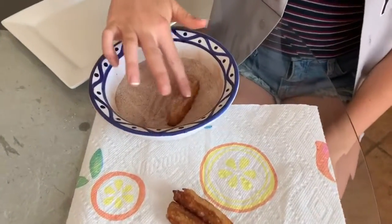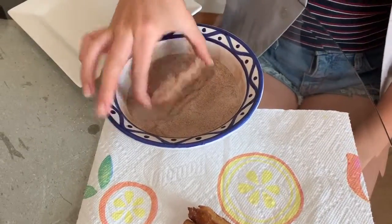Let your churros cool. You're gonna take them, roll them in your brown sugar until your desired amount of sugar. So sweet.